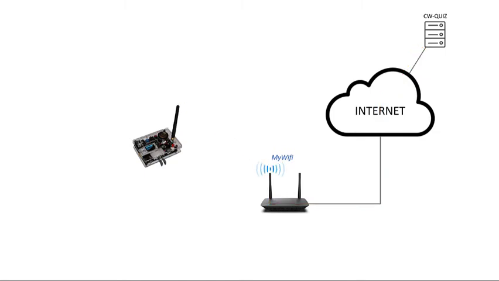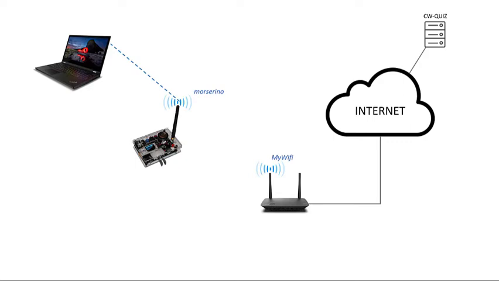There is currently no mechanism to use the built-in buttons and screen of the Morserino to configure your Wi-Fi SSID and password. So what we'll do is set the Morserino in an access point mode. It'll broadcast its own SSID called morserino in lowercase, and with a laptop we will connect to the Morserino in order to access a web form to enter the home Wi-Fi SSID, password, as well as the IP address of the CW quiz server. So let's go on our Morserino and see how we're going to do that.